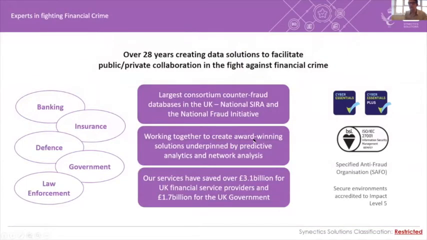Anyway, just about Synetics, we've got 28 years of experience at the thick end of fighting fraud. We host the two largest UK data sharing databases for the purposes of fighting fraud, National CIFAS and the NFI. We got the Queen's Award for Innovation in 2019 for the work that we do in machine learning. So we thought this would be a nice opportunity to compare the real life data and machine learning models that we operate versus the data that's available within the sandbox, specifically the synthetic data.